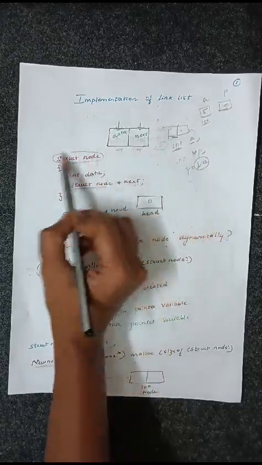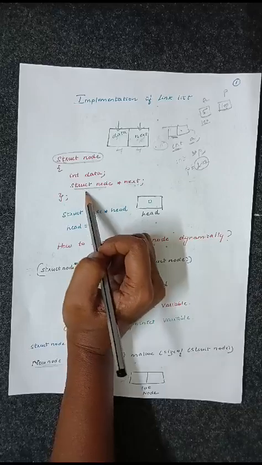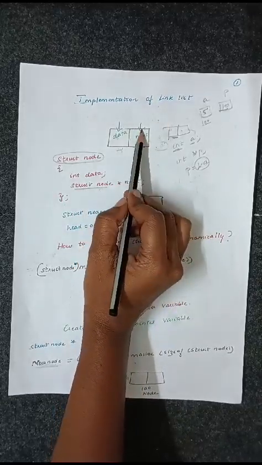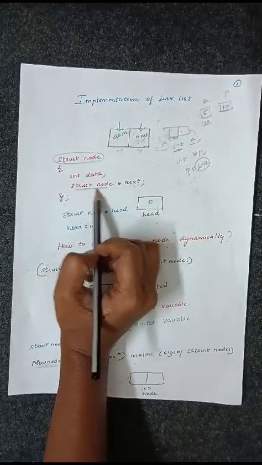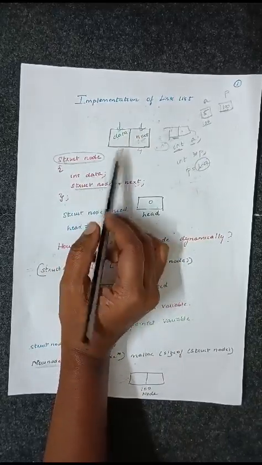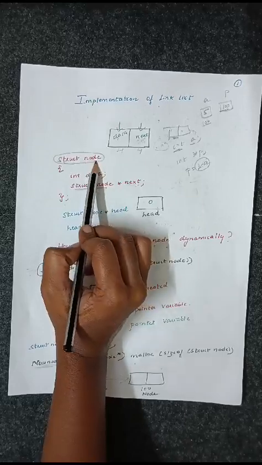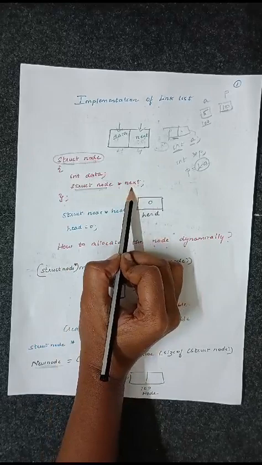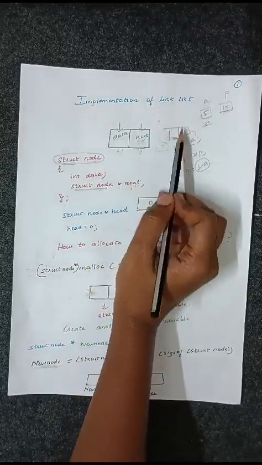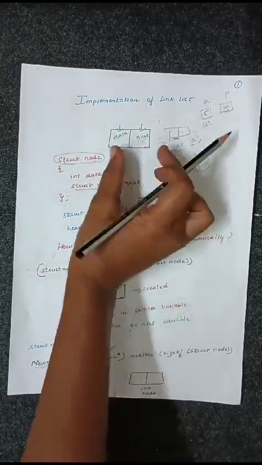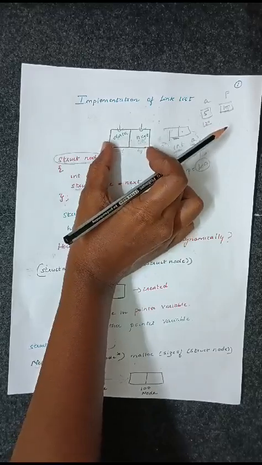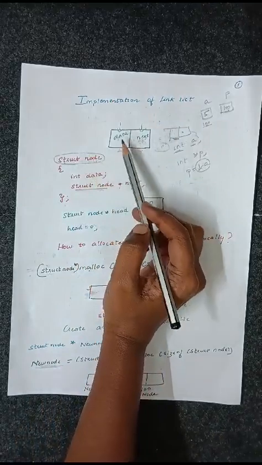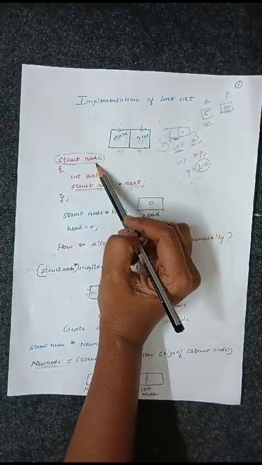So this is my node. I am using a self-referential structure here. Hope you understood how to create a node. Here the pointer variable has a data type. What is my data type here? Struct node is my data type. For the pointer I'm giving asterisk, and the pointer variable is my next. So this will store the address of another node. So how to create a node in a linked list? The basic concept to create a linked list is using this structure.